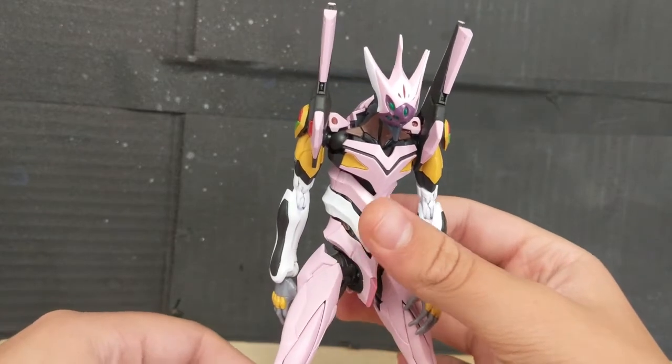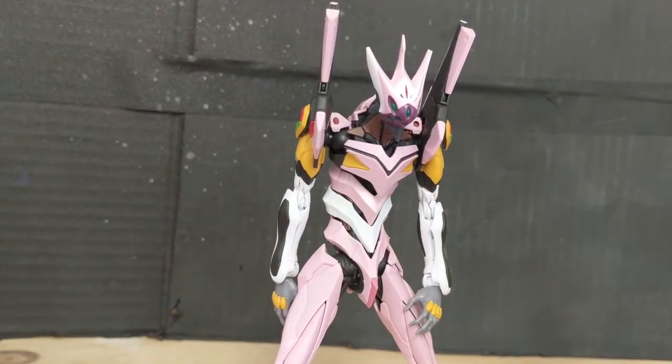That's really it for the aesthetics. All the colors are pretty nice. This isn't my favorite Evangelion unit — however, the only local hobby shop in town that has model kits had this in stock, so I figured, why not? We'll pick it up. Yeah, it's not my favorite, but I absolutely love it. So let's move on to the accessories.